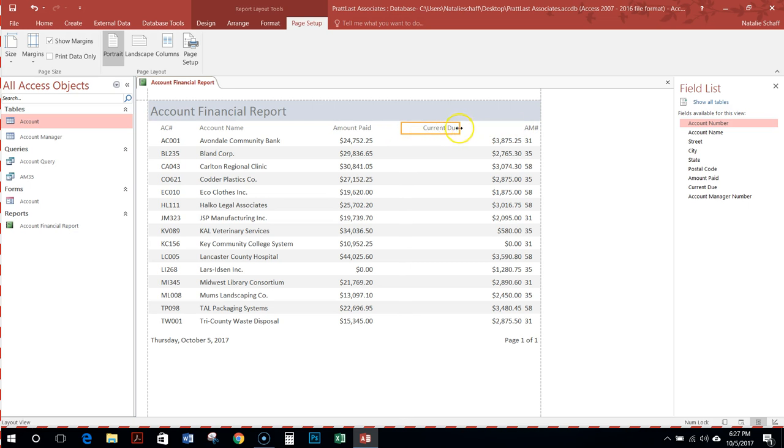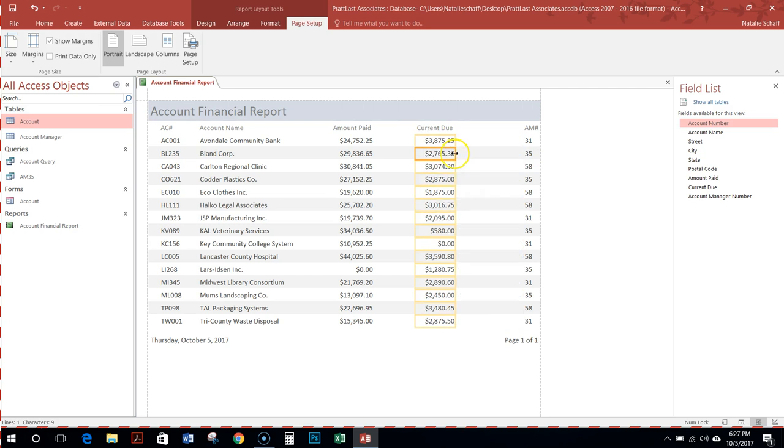Maybe move this over a little bit, and do the same thing with its data. And that will allow me to move this over so that things are not so close together. Okay, so we have the information that we want to give.